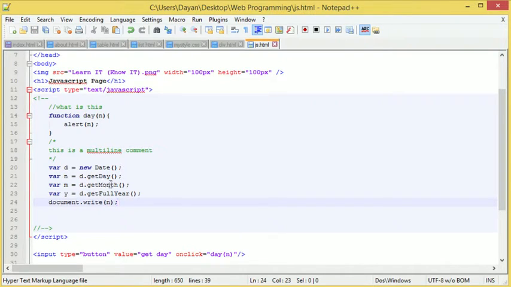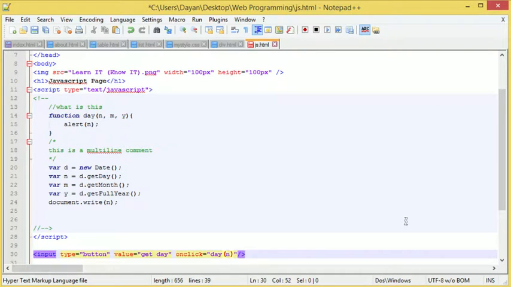So what's going to happen now is that we've got three parameters and we've got the function passing through one. Now the good thing is with functions we can pass through multiple parameters, so I'm going to add in the other two, and there we go. So we've got three parameters in here, but we still only have one down here. So what we need to do is tell it that we're putting through three parameters, and there we go. Now that will do most of it, except that we haven't got the alert done.